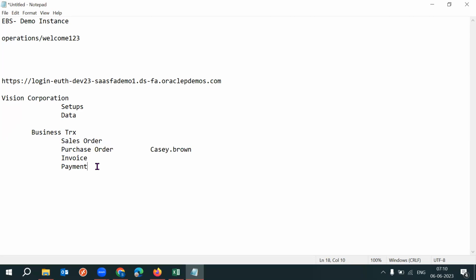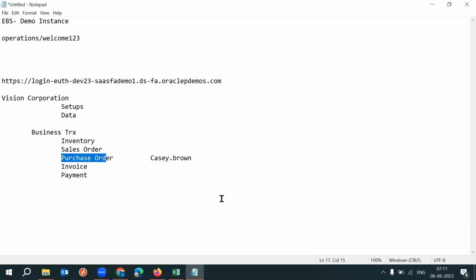And to perform inventory transactions, you need an inventory user. See, in real time, at the client location, one person cannot handle everything, right? One person cannot handle finance operations, procurement operations and HR operations.